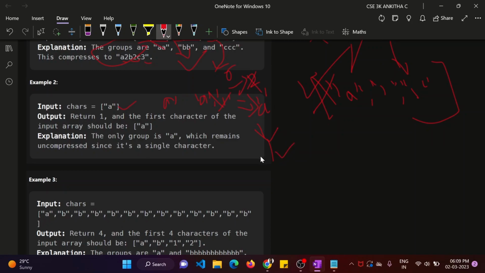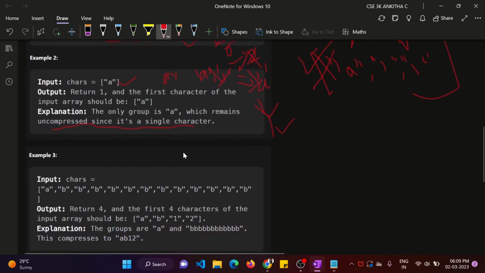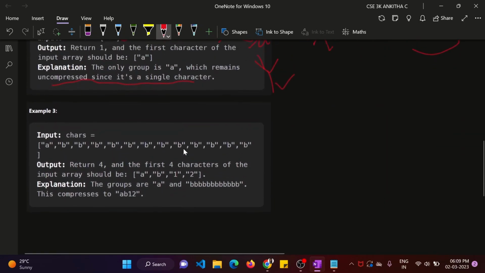If the character has appeared only once, that means there are no consecutive repeating characters in that case. So you'll return just the character in the modified input array. So yeah, this only group is A, which remains uncompressed since it's a single character. We'll move to the last example.